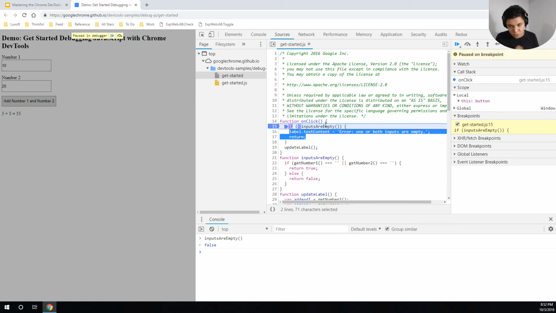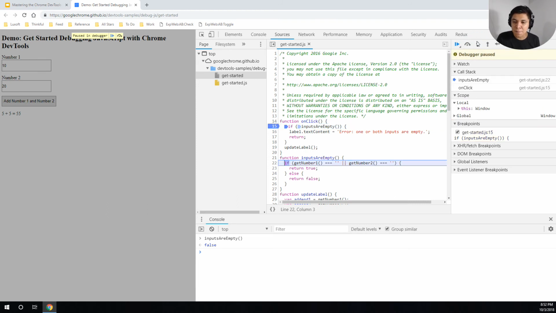But if I did want to know what happened inside of this line, that's what these two buttons are for. Step into this current function call and step out of. So if I click step into, now it takes me to the inputs are empty function, because that was what was being executed. And same thing goes here, I can also dig deeper by clicking step into, but if I'm not interested, I can just click on step out of, and step out of just will mean taking me out of this function to my previous execution. And this is where the call stack is handy.